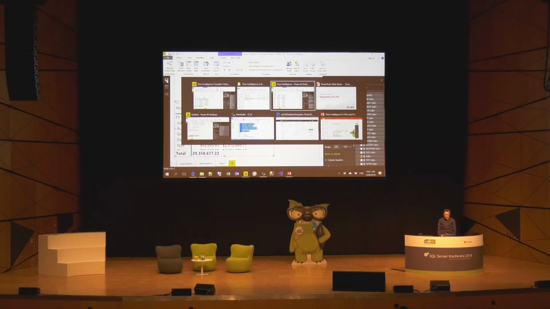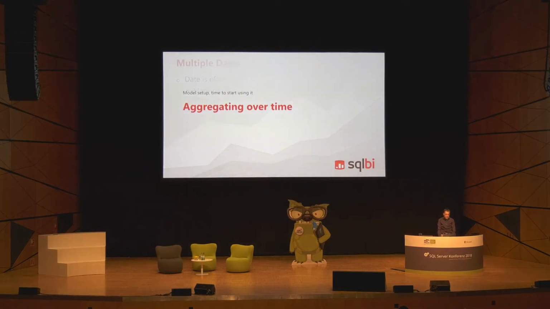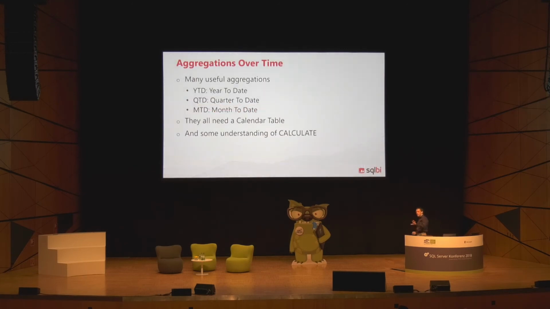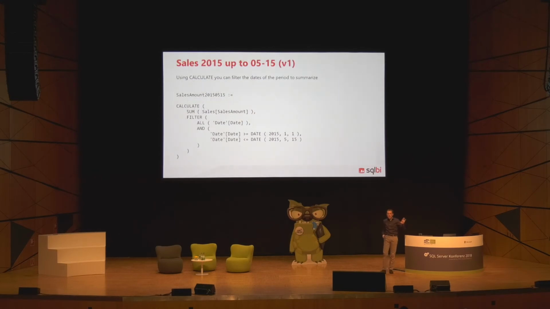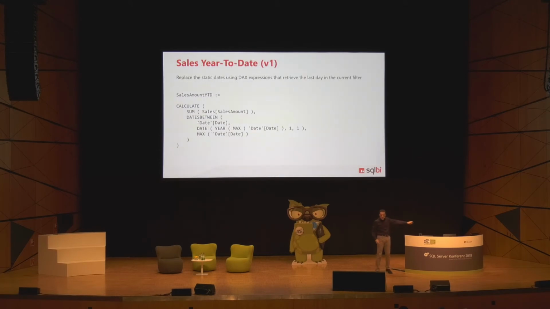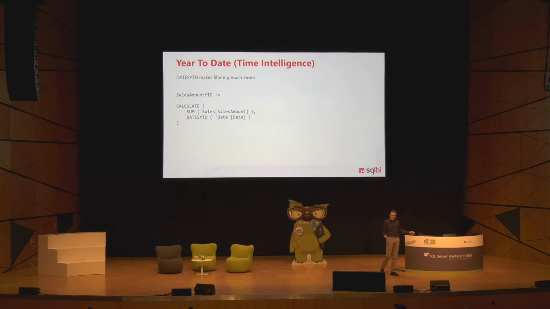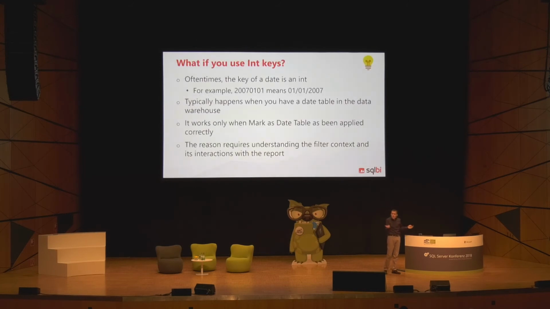For this reason, using Mark as Date Table is a suggested behavior. And this is the reason why we have seen different aggregation calculations. We have seen that we can write our calculation as a filter in an explicit way. It is possible. And we have seen that I can make it dynamic, and I can use DATESYTD, which does the job for me. Okay, so far so good. We also have other variations like TOTALYTD that allows you to not write CALCULATE and use just a single function instead, but it is just syntax sugar. It's just a way to simplify the code if you want.